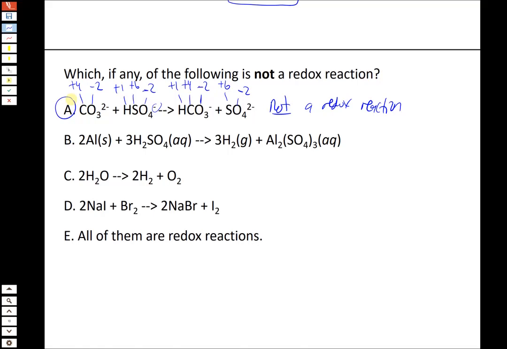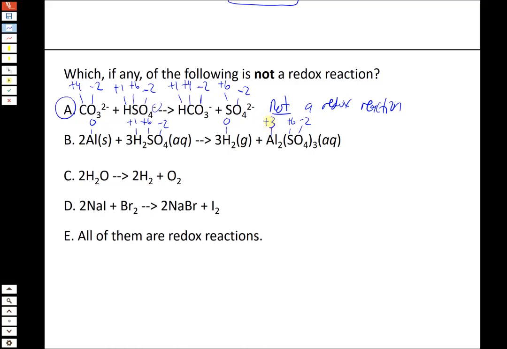If this one is the only one that's not, the rest of them should be. So we could do that with the oxidation number approach like I just did. So we have aluminum by itself as an element is 0. H2SO4, we had a similar one above, so it's going to be +1, -2, and +6. So I'll go through these quickly. H2, a neutral element, no other atoms in the formula, so that's going to be 0. And then aluminum sulfate, this is an ionic compound where we're going to still have sulfate as +6 and -2 for oxygen. 3 sulfates is -6, 2 aluminums. In any aluminum ionic compound, it should be +3.